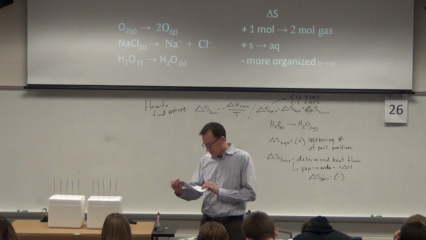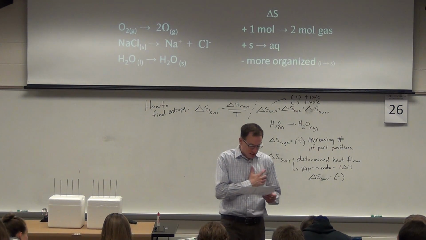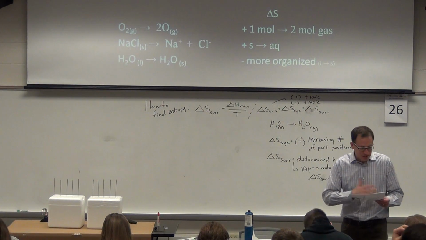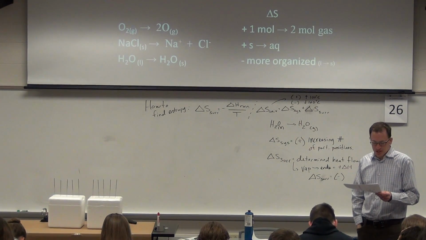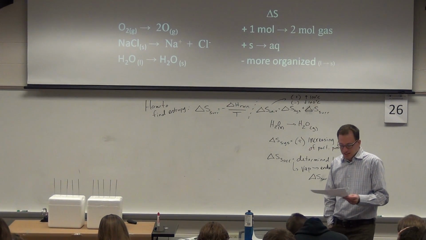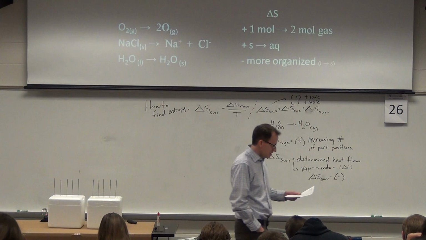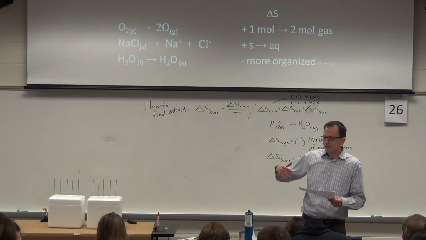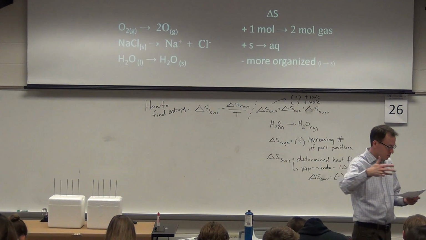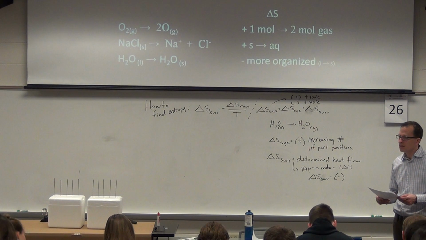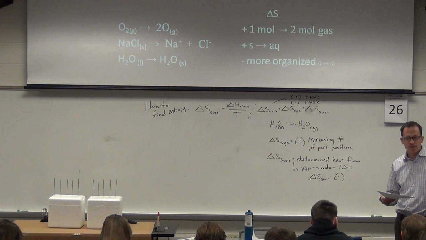Unfortunately, now that I'm looking at it, there's a lot of math that I have to quickly throw out to you tomorrow. And the math is actually really simple to do. I'll help you right now so you can calculate this one. Number 3, you do final minus initial, multiplying by moles. It's the change in S, so it's the amount of entropy at the end minus the amount of entropy in the beginning. But you have to factor that in. So what would you do with the oxygen value? You multiply by a half because those values are all per mole. So it's the sum of the products minus the sum of the reactants.